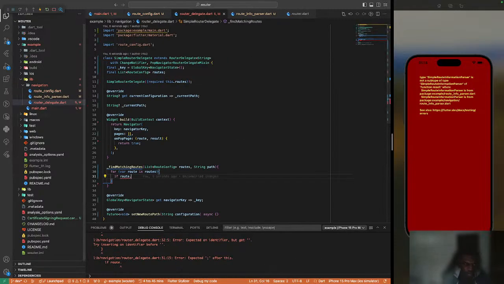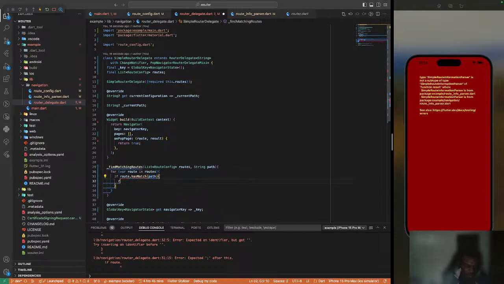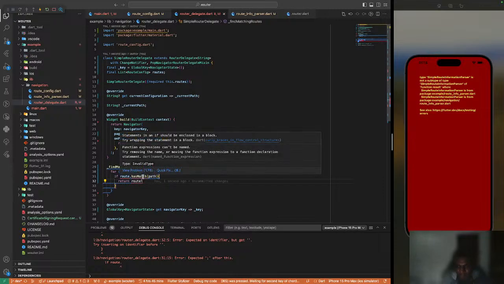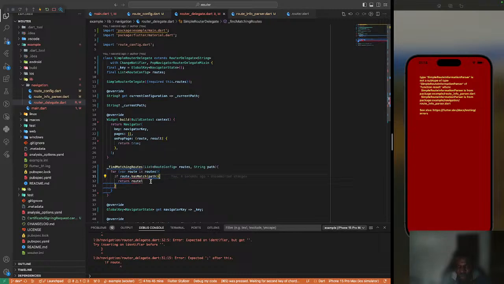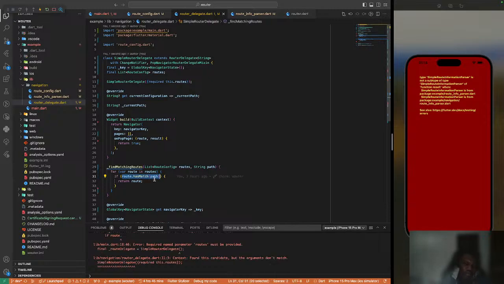So back to the delegates. What we're doing here is, if a route has a match with the current path, then we return the route. For each route in routes, if the route has a match, just return the route. That's how we find the matching routes.